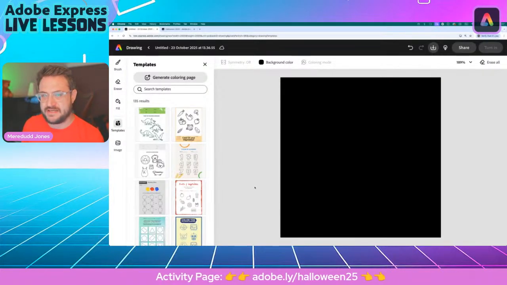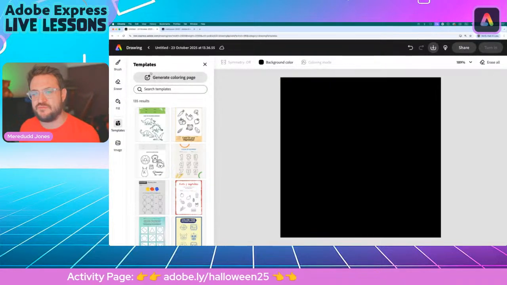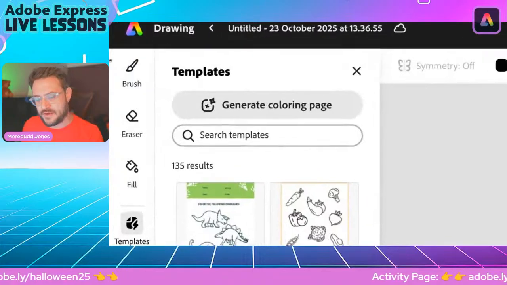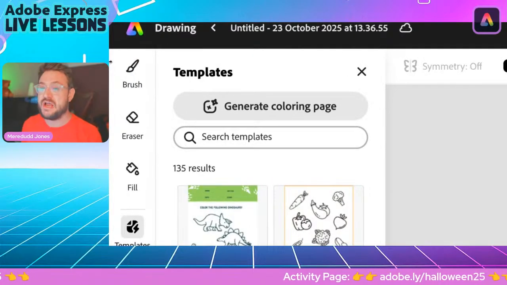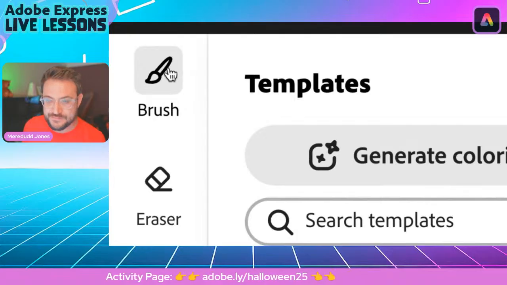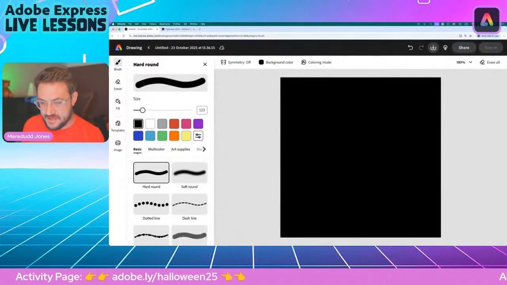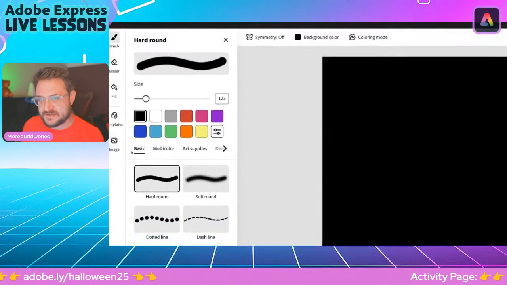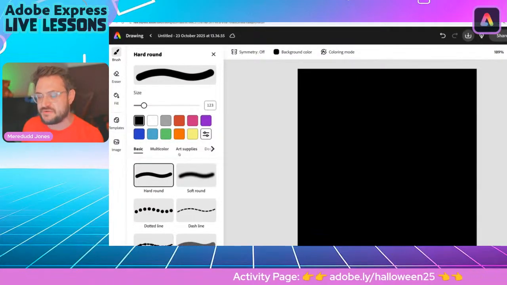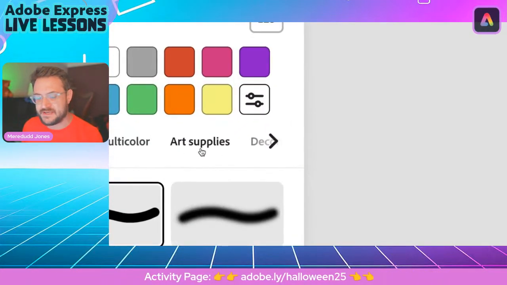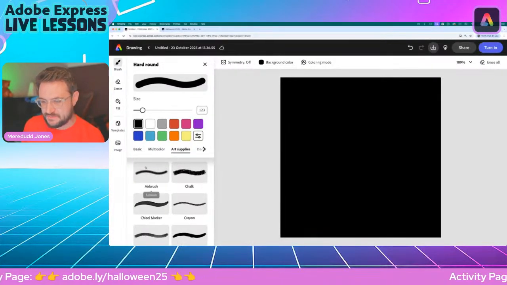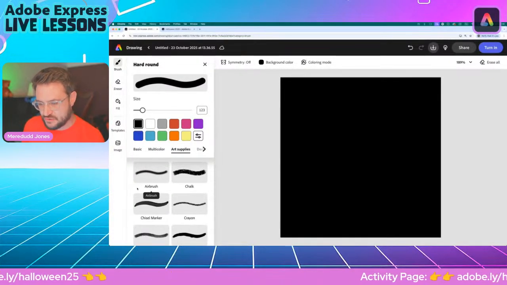To do that, let's go and find the watercolour fill brush. We can find it by going over to brush in the top left-hand corner. And then you need to go to the art supplies, so you can see here on the left. Now you could just keep scrolling because they're all in one list, but if you want to jump down to them, click on art supplies and it'll jump down. Here we go to the art supplies brushes. And I want the brush called watercolor fill.